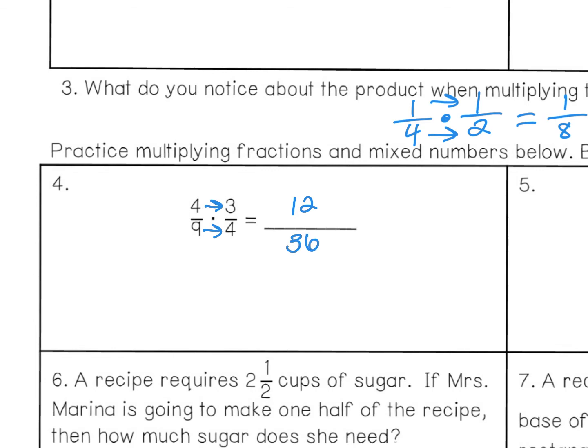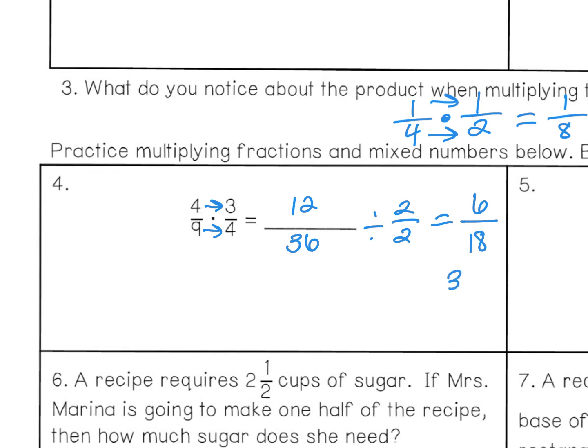Now we're going to go ahead and simplify this fraction down. So we're looking for a number that evenly divides into our numerator and our denominator. It has to be the same number. So 12 is an even number since it ends in a 2. And our denominator 36 is also an even number since it ends in a 6. So I know that I can divide this fraction evenly by 2 over 2 to start off with. Okay, whenever we divide by 2, we're just simply cutting a number in half. So half of 12 would be 6, and half of 36 would be 18.